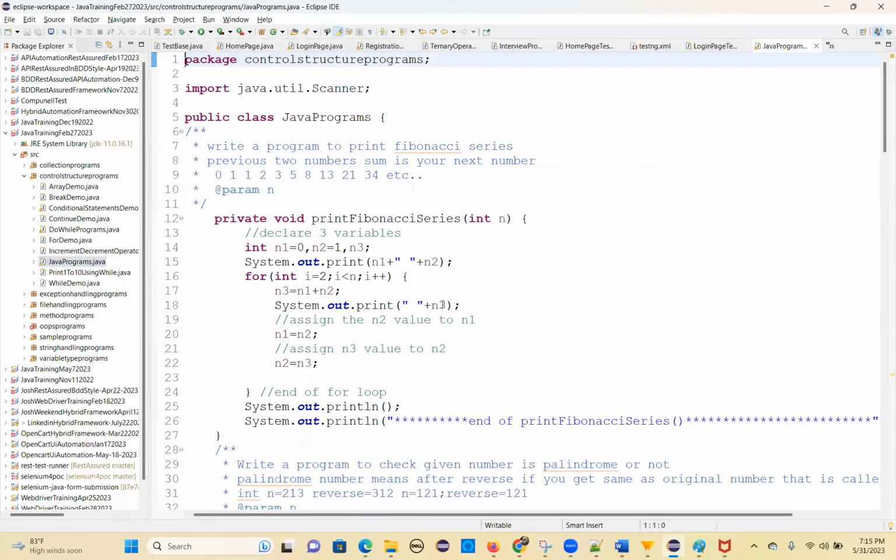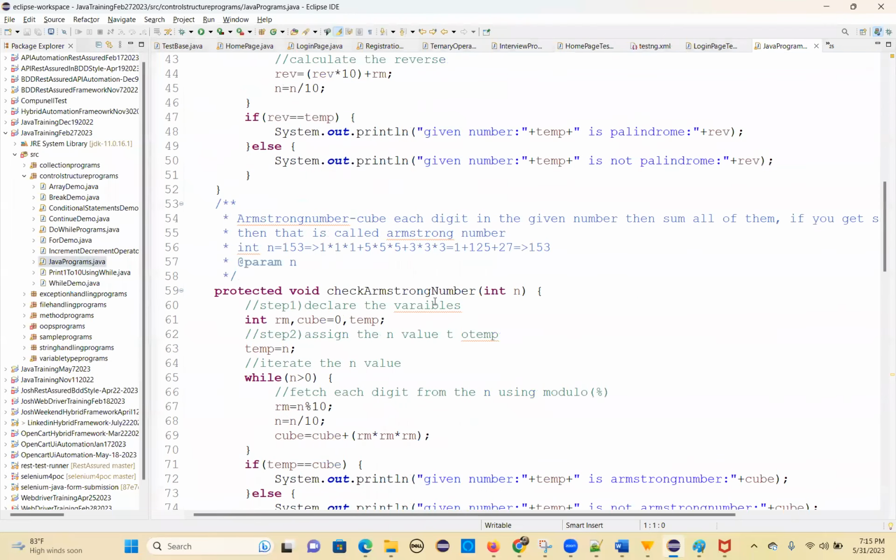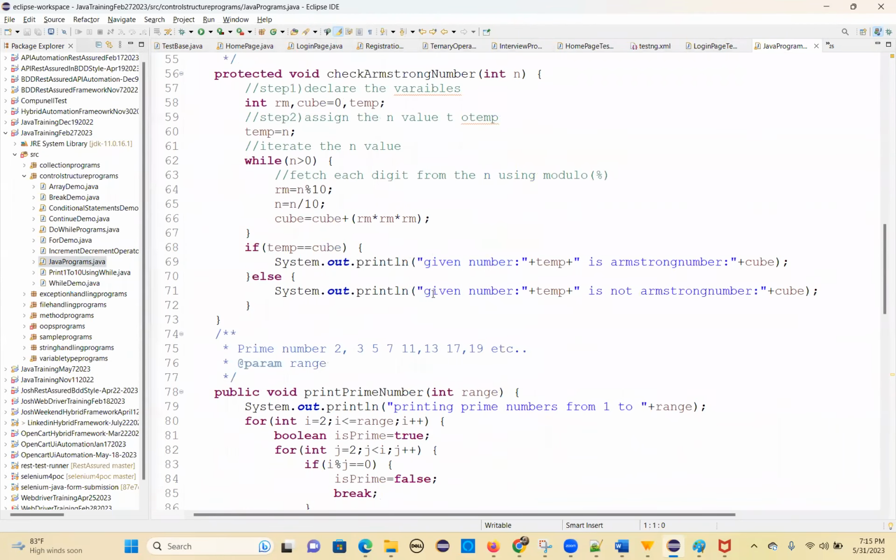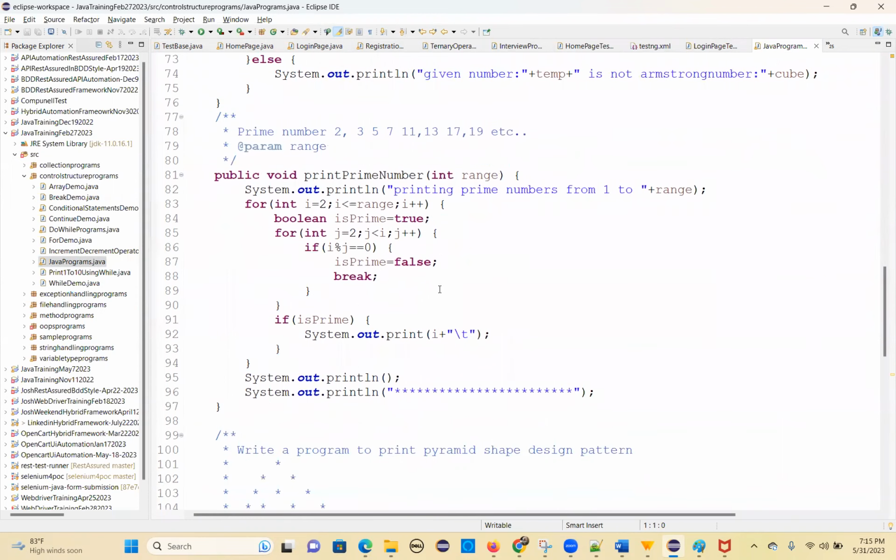Java programs. Correct only, right? So, j less than or equal to.